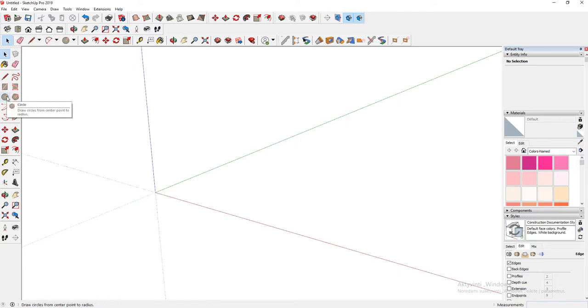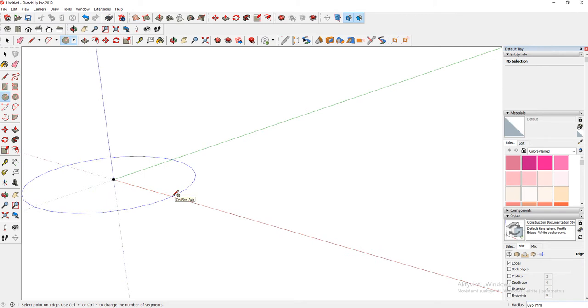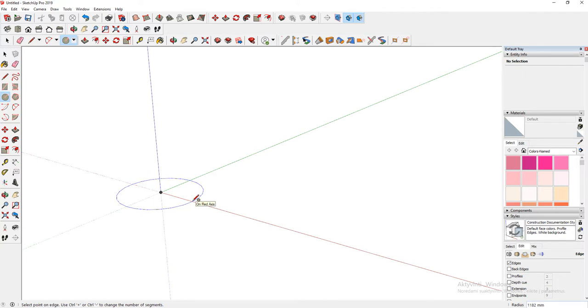So first of all, you simply select the circle tool. Now, once you click the origin point of the circle, you can either select the outer diameter of your tube by simply moving the mouse around, but you can enter the exact radius of the tube by your keyboard. As you can see at the bottom right corner of SketchUp, there is a field that changes the radius value when you move the mouse. So you can set the radius by moving the mouse, but usually the faster and easier way is just to enter the radius of the circle.